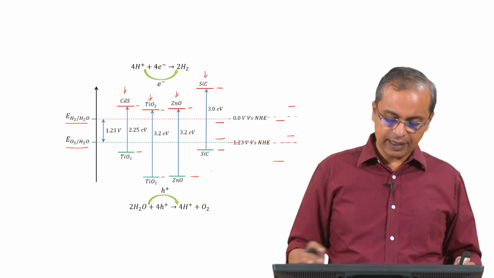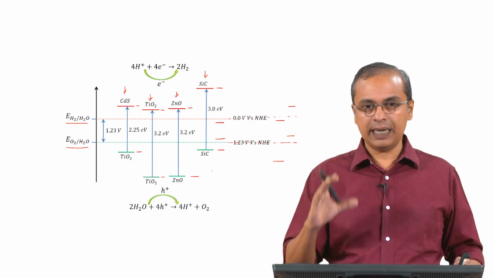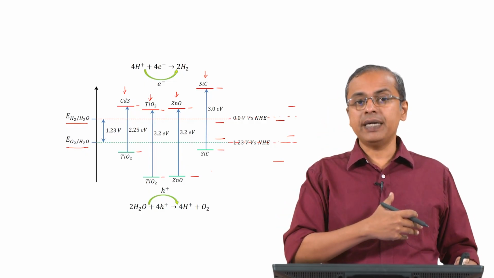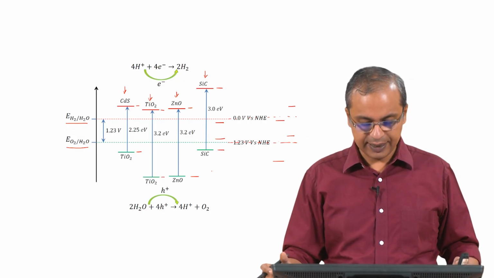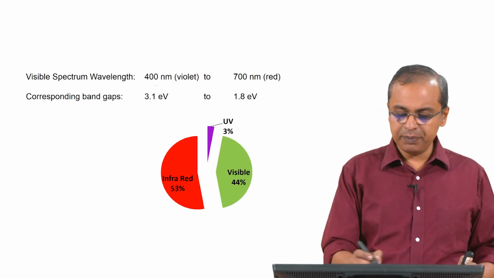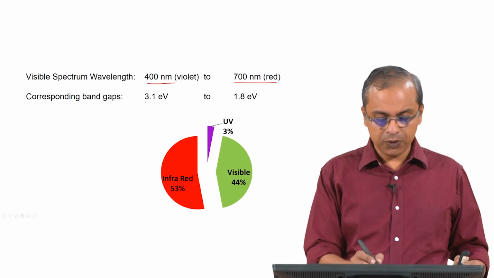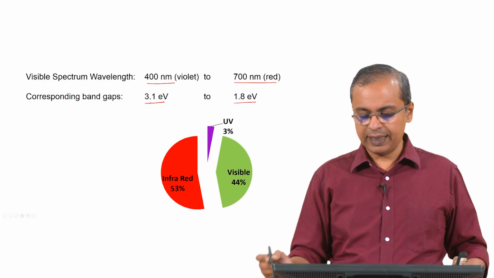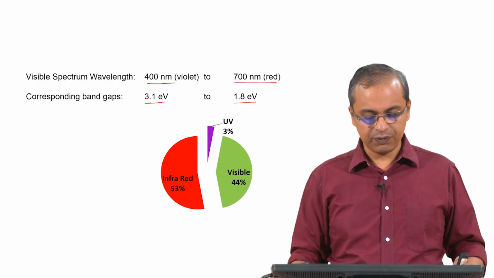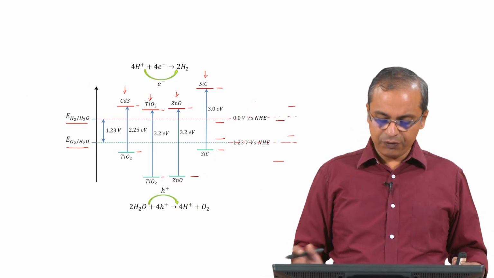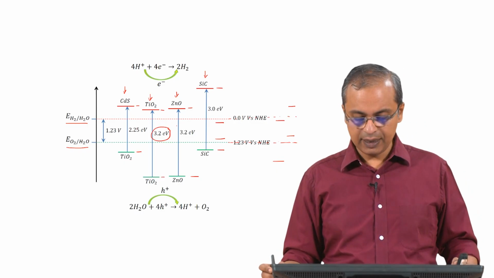But you should also understand that if you have a very large band gap, then you are expecting very high energy photons to enable the transition, and therefore we need to compare this set of band gaps that you see here to what is coming in our solar radiation. So, the visible spectrum has wavelengths from 400 nanometers to 700 nanometers, and this corresponds to band gaps of 3.1 electron volts to 1.8 electron volts. So, 1.8 would be your red end of the spectrum, going up to 3.1, which is the violet end of the spectrum. So, if you go back here, you find that titanium dioxide, which is extensively used, is 3.2, which is even more than 3.1, right.